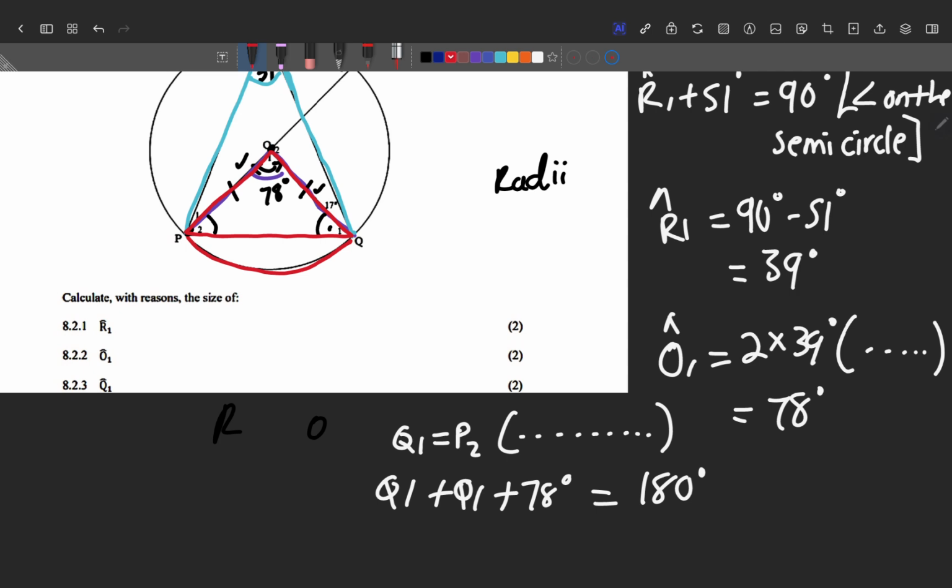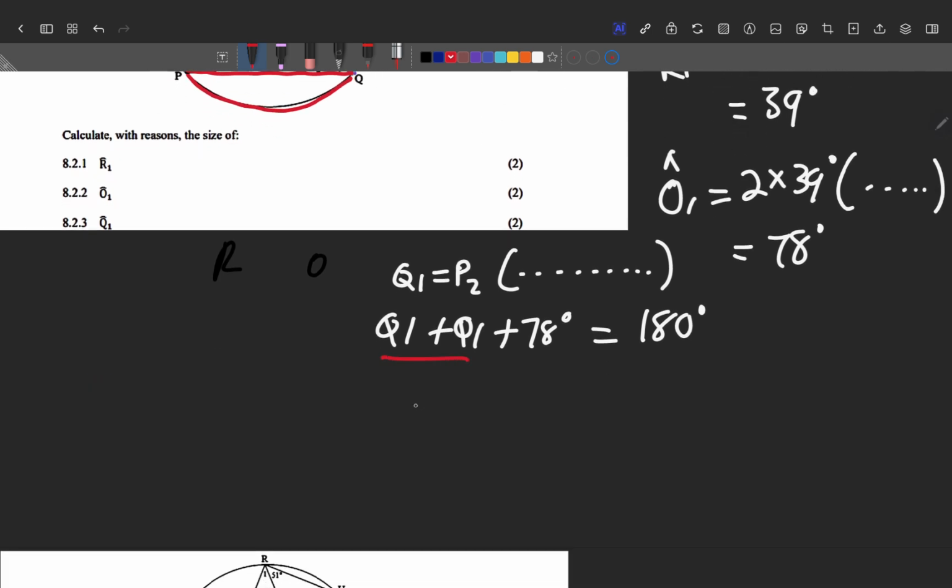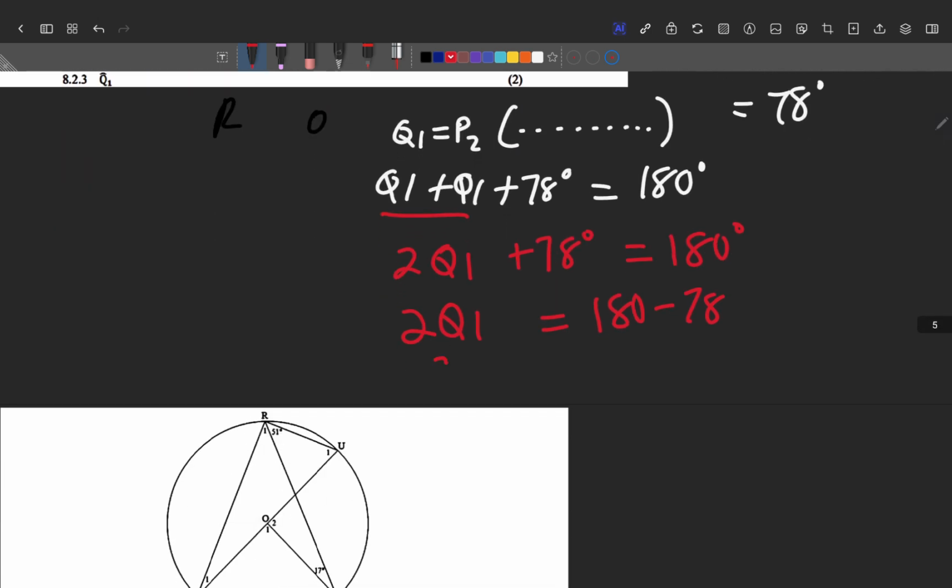Sorry, guys, I'm back. So because these are like terms, it is going to be 2Q1 plus 78 degrees equals 180 degrees. So 2Q1 equals 180 minus 78. The math here is going to kill. It goes to 102, and divide by 2, simply my little baby Q1 equals a number you get when you press it on a calculator.